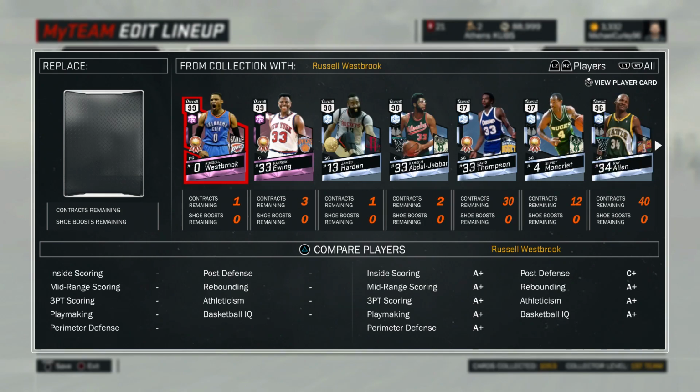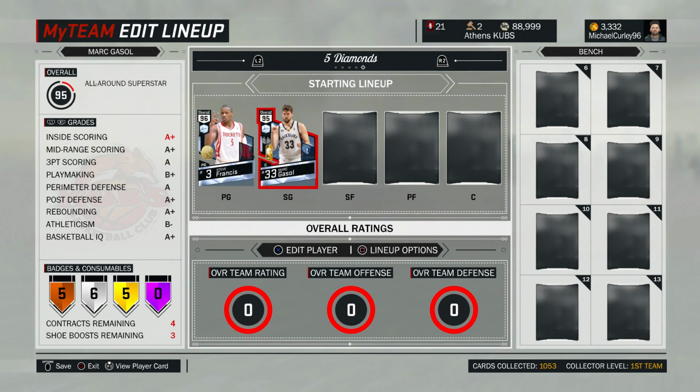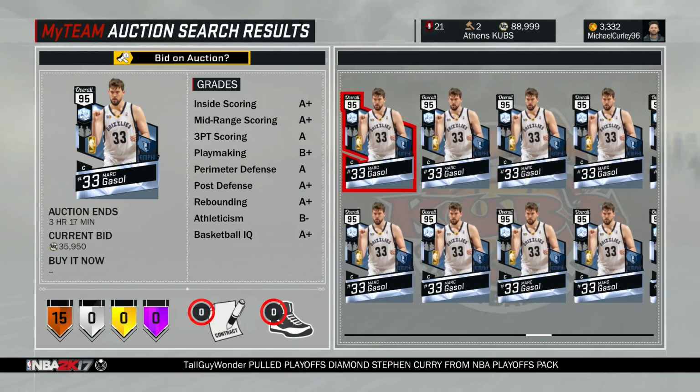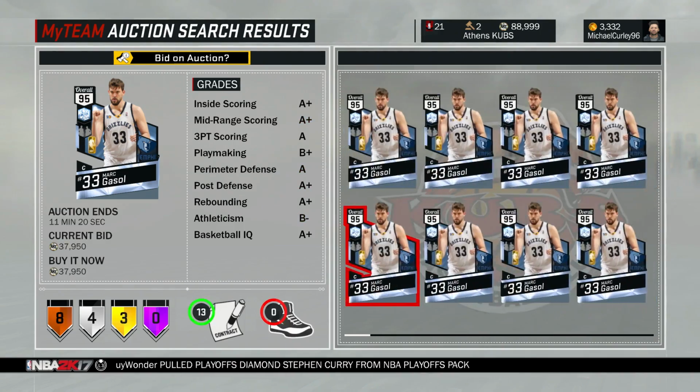At number 4, we've actually got a center. And it's a guy who I claimed was the best center in the game for ages, and centers have overtaken him. But he's still insanely good, and it's Marc Gasol. So Diamond Marc Gasol is still one of the best centers in my team, and you can pick him up for about 37, 38k MT depending on when you're looking for him.